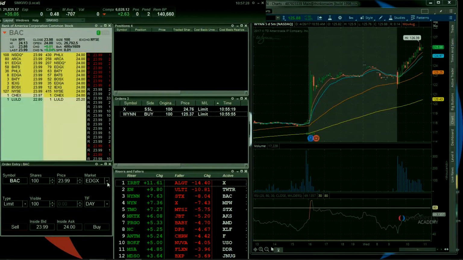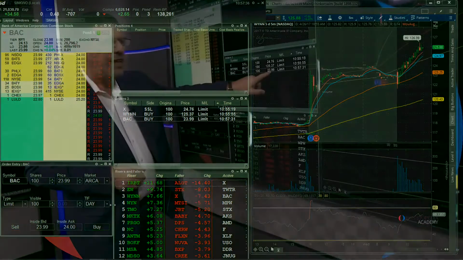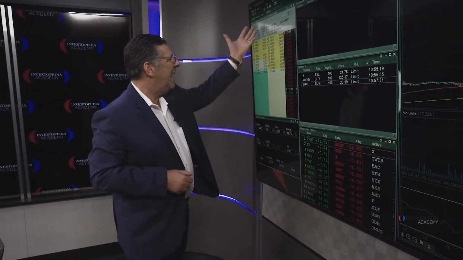When you put an order in to the trading system, it goes by time, and anyone who has an order out there before you is going to go ahead of you. So let's put an order out to buy this stock with a limit order at $23.99. And you're going to see our order go into our system. Beautiful. I am willing to buy Bank of America if it trades at $23.99, everyone else is satisfied, and we get hit on our bid.